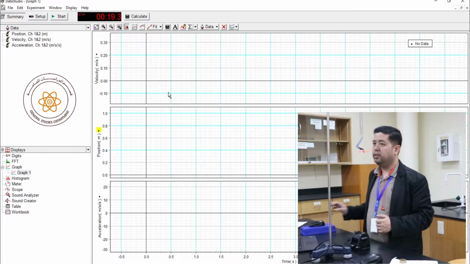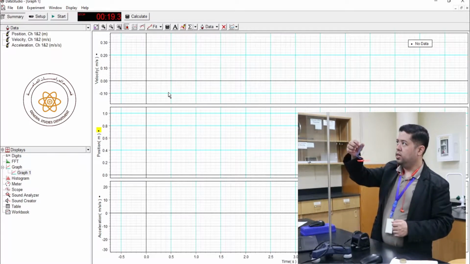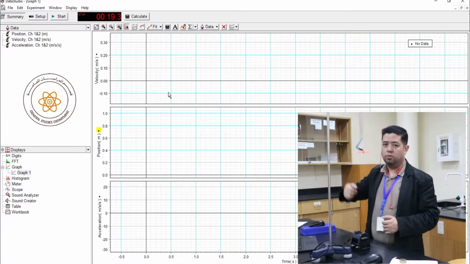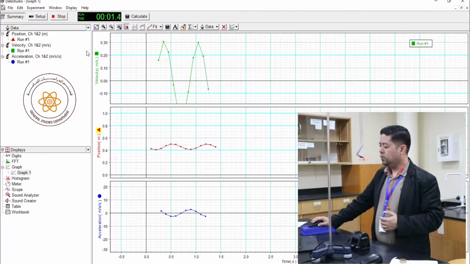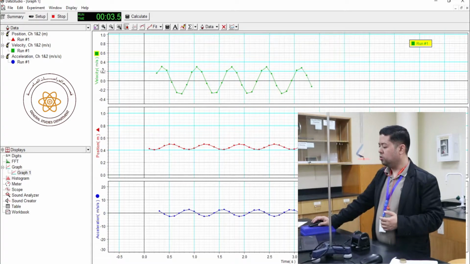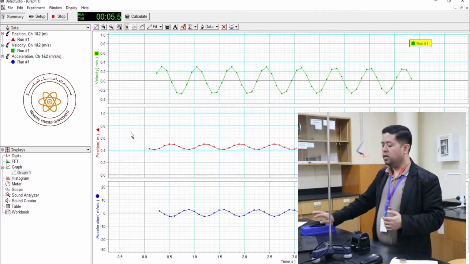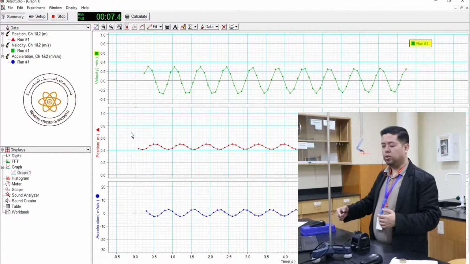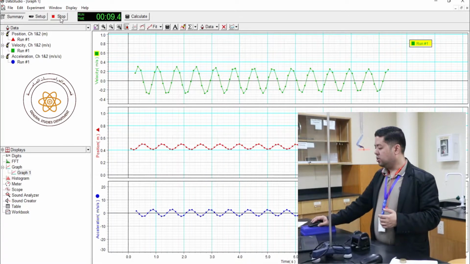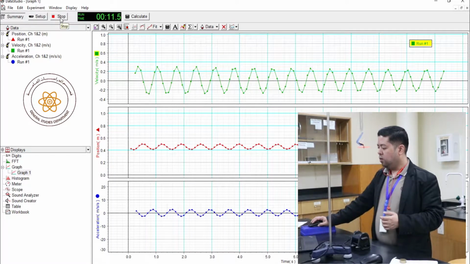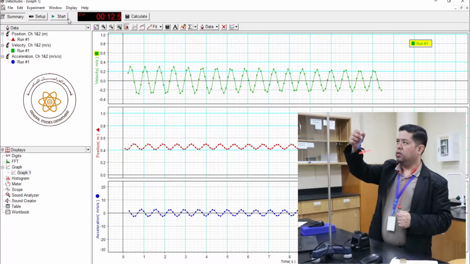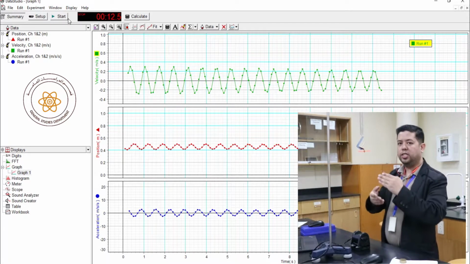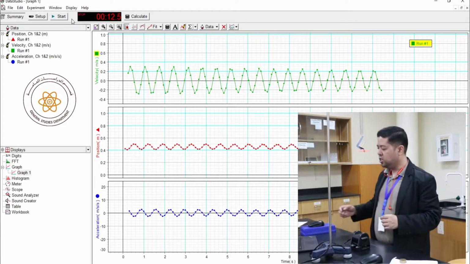So how do we do that? First, extend the spring to give it a simple harmonic vibration, and then click Start. You will see on the Data Studio software that the display is a sinusoidal wave, and this is what we are going to measure. Once you have 10 waves, you just click Stop. You can hold the spring, and you can remove the mass, especially if it's extending the spring too much.